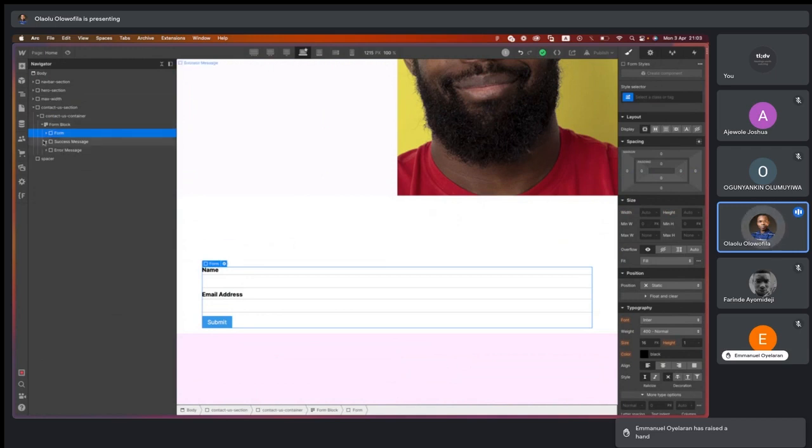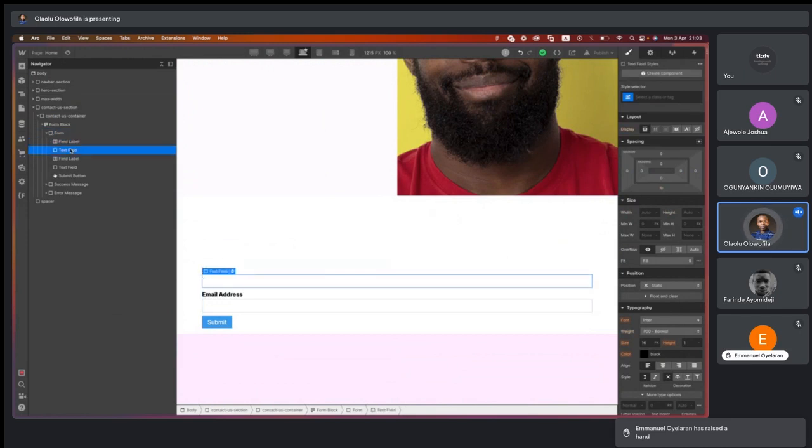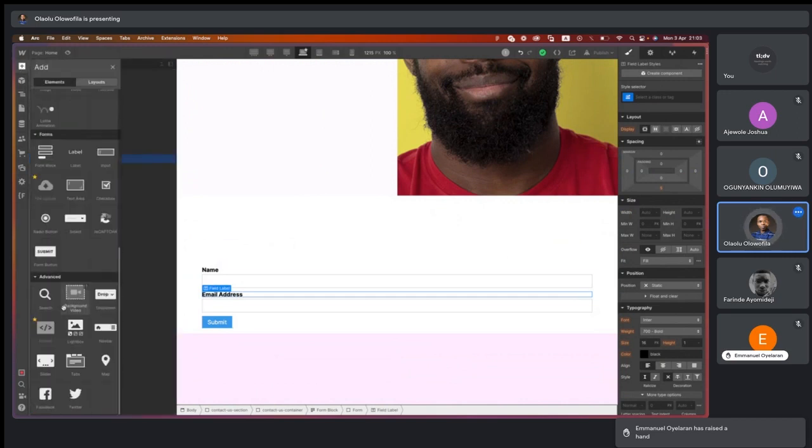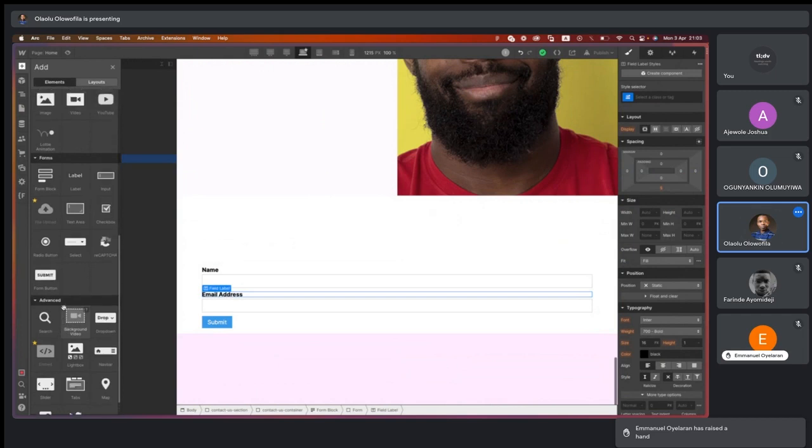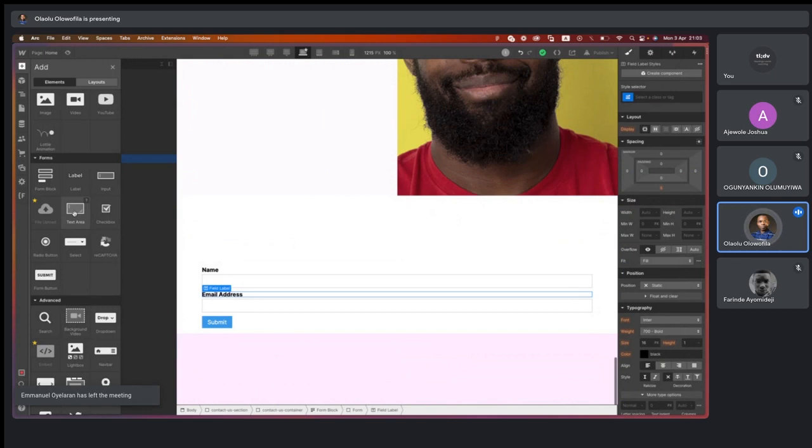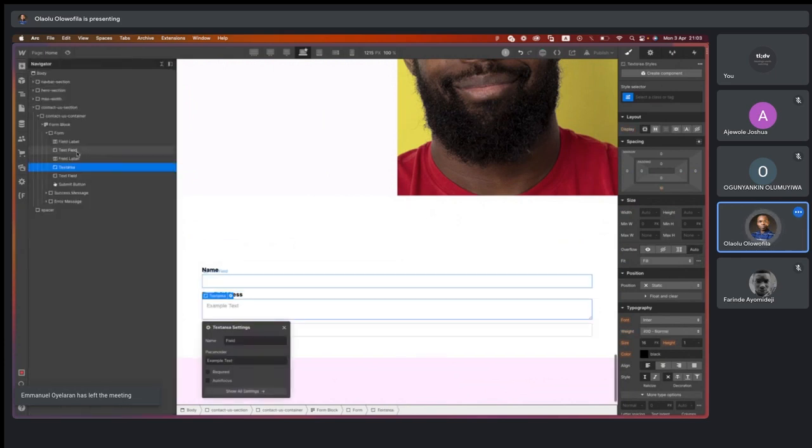So if you come over here, you can see your form element, the field label, the text, the field label, and then the text. So all you need to do is to add another field label. So here you have this option to add a text area. So if I come over here, it says field.